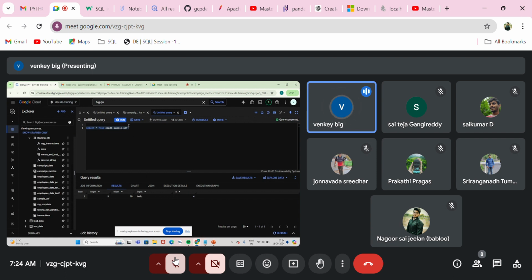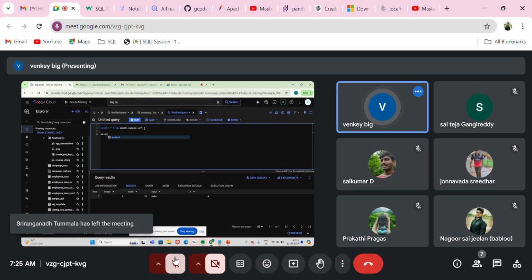Now if I want to call my UDF, you can simply go select star comma. You need to call your UDF function, which is already in your dataset, right? So empdb.